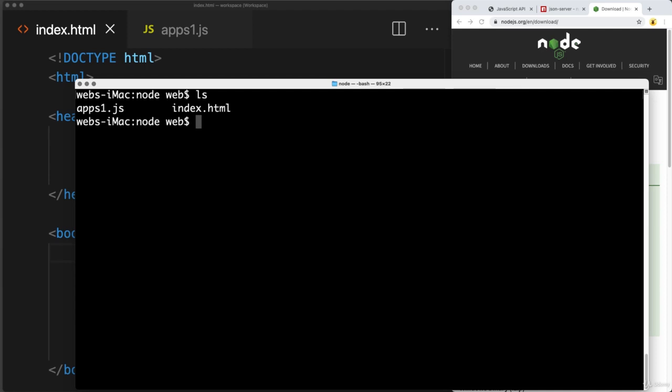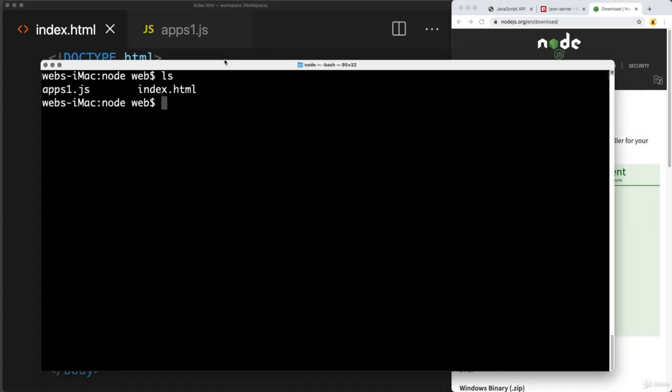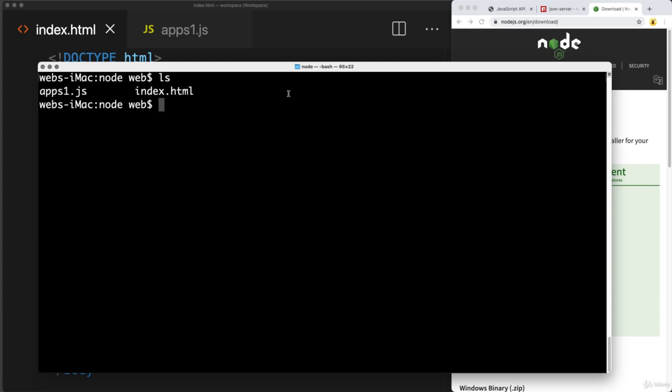For Windows, you can open up the command terminal. There's also some additional terminals that can be downloaded. There's open source terminals that you can install on Windows in order to access your file system. Once you have Node installed, you can check and make sure that you do have Node by typing in node -v, and you should get a version being returned back. This is the current version that I have installed on my system. So type in node -v, and that will show you which Node version you have.